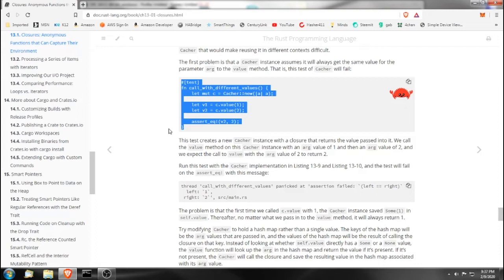And then we expect the call to value with the argument value of 2 to return 2. Run this test with the Cacher implementation in Listing 13-9 and Listing 13-10, and the test will fail on the assert_eq! macro with the message.